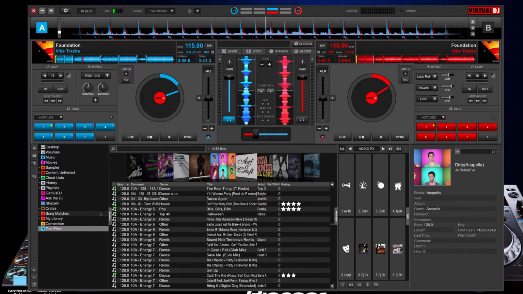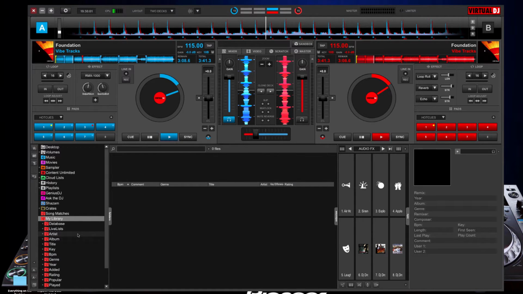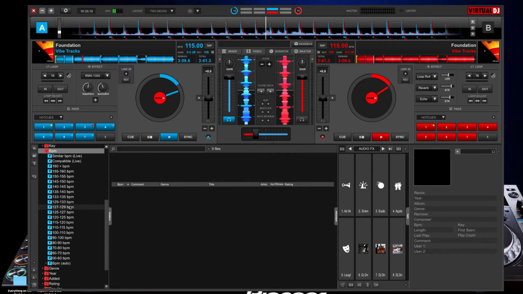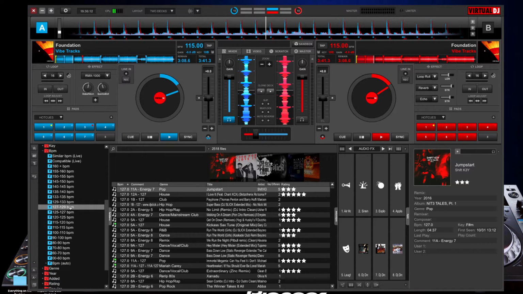It has add-ons. So we're going to take the filter to the next level. This was an add-on. I didn't even have to create this. Go to my library. This is already done for you. So if I want to look at songs in a specific BPM range, hey, look at that. It goes through my catalog of the database and it creates a smart filter for that.